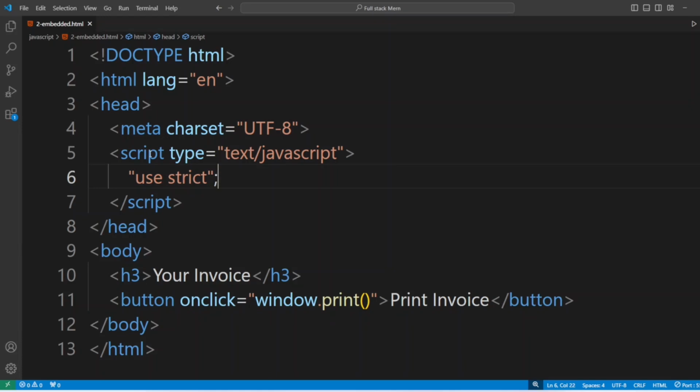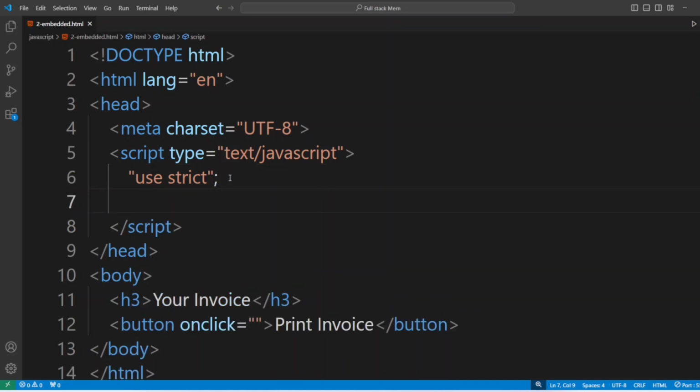All right, so now we are in our script. We can remove this print function from here and write our function in our script tag.